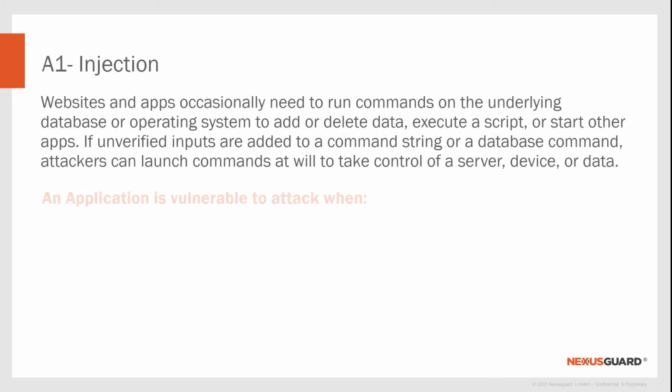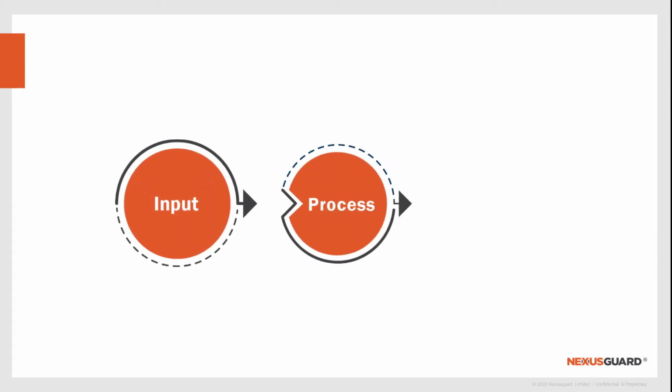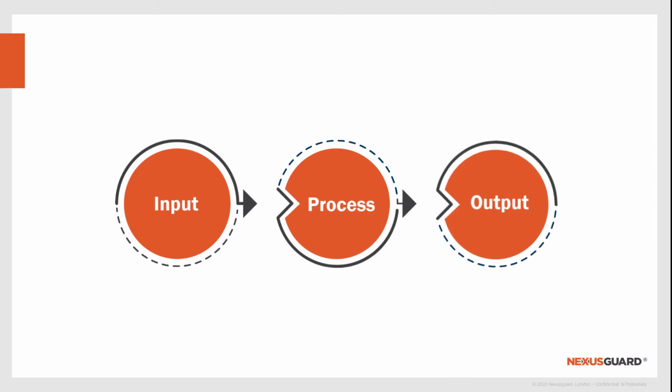Injection vulnerabilities exist in an application when user-supplied data are left unchecked and processed into commands, queries, or the web page itself. Imagine the human body as the vulnerable application. The body takes food as an input, but it has no idea if the food is edible or not. This is the same concept as the injection vulnerability. The application lacks the ability to determine which inputs are hostile or not.